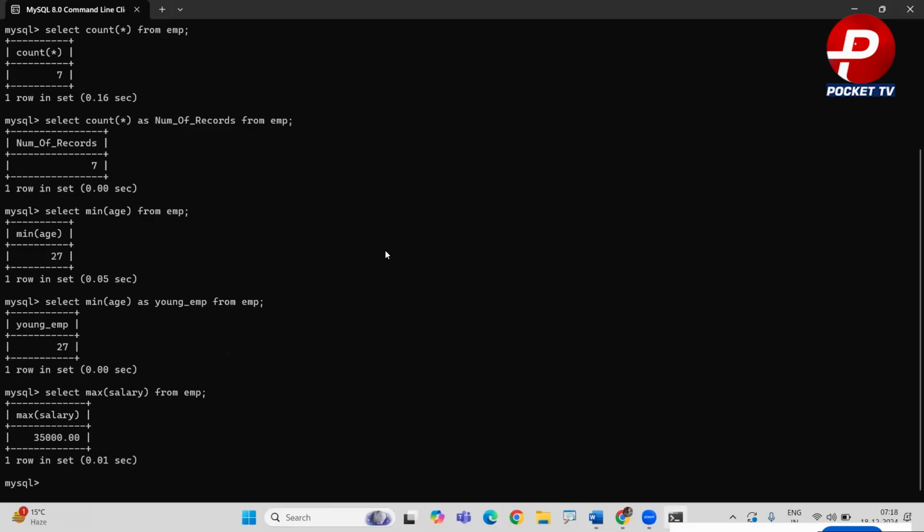So aggregate functions always return a single value as a result. How many aggregate functions are there?